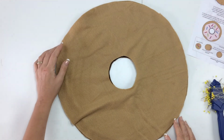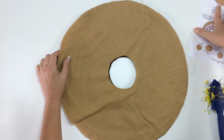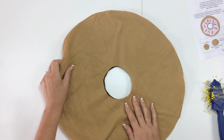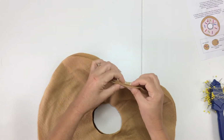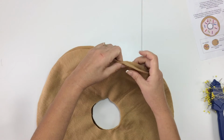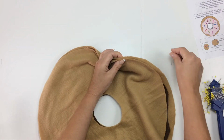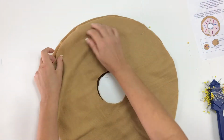So we're going to start by pinning around the outside edge, just like in step 6, because we're going to sew the outside edges together first and then flip it right side out. So just grab one area and make sure they're together. Make sure you do not have anything like this, or that you can't see the one underneath and they're like this. So make sure you've got those edges together and pin them.